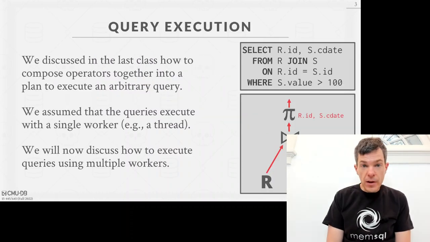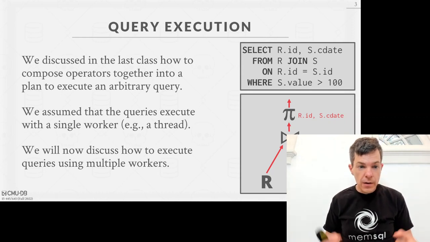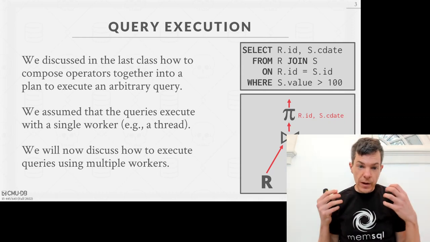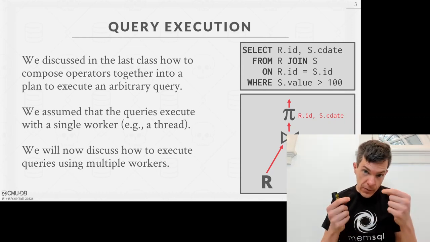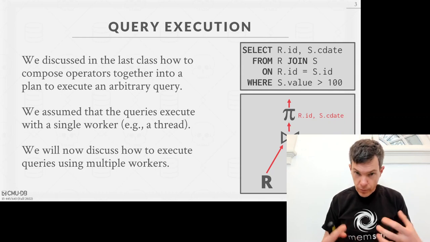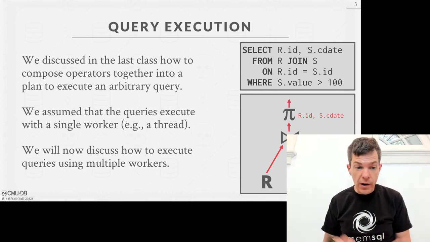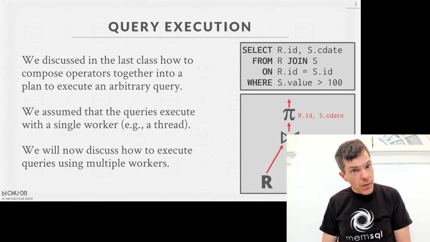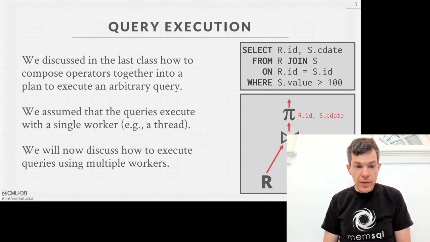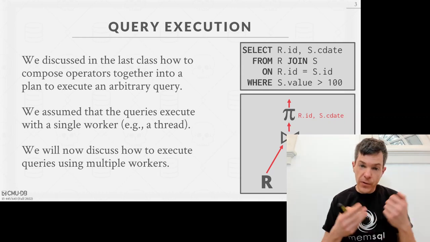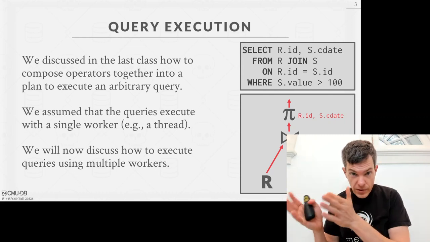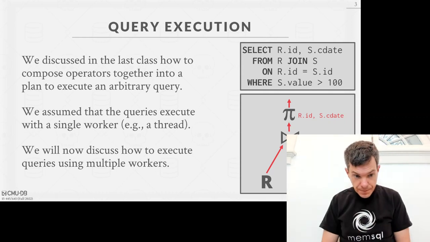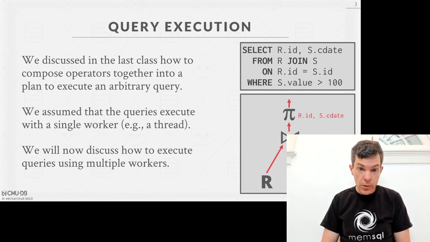So last class, we were talking about query execution. We were talking about how we can take these different operators that implement the algorithms we talked about so far and convert them into a high-level logical plan, which we then convert to a physical plan that specifies the exact implementation of the operator, like what join algorithm and what sorting algorithm we're going to use. Up until now, the entire semester, we've been assuming that queries are executed by a single worker, or a single thread or process, right? There's one execution thing that is processing tuples. So in today's class, we're going to talk about how we actually execute queries in parallel using multiple workers at the same time within one single database instance.